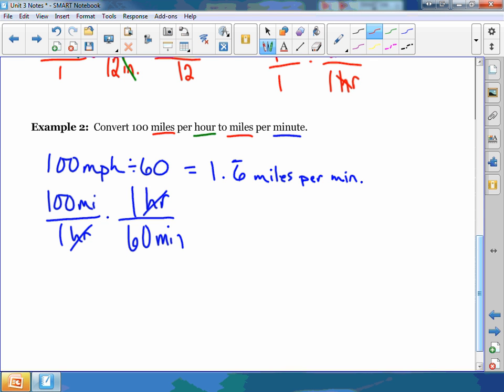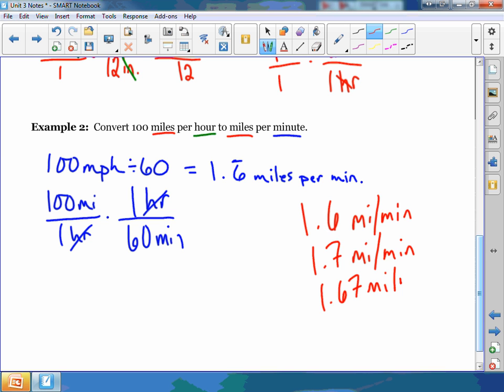Let me tell you about this answer that I don't like. I'll show you some versions of the repeating decimal that I don't like. Don't tell me that this is just 1.6 miles per minute. Not the same thing. If you're going to round it, which it looks like you've rounded it to the tenths place, then it's not going to round to that. You would call that 1.7 miles per minute. Or I would prefer, like we did with the repeating decimal, like that. Some of you might want to round to the hundredths. You could do it like that, but this one I don't like.